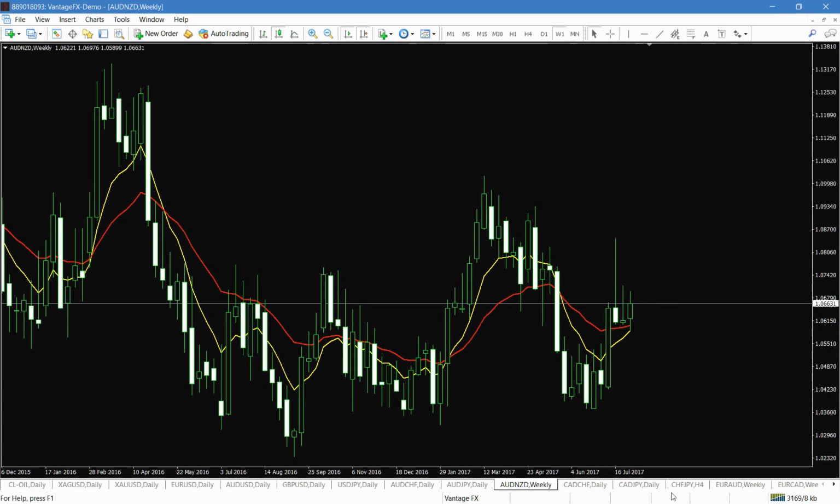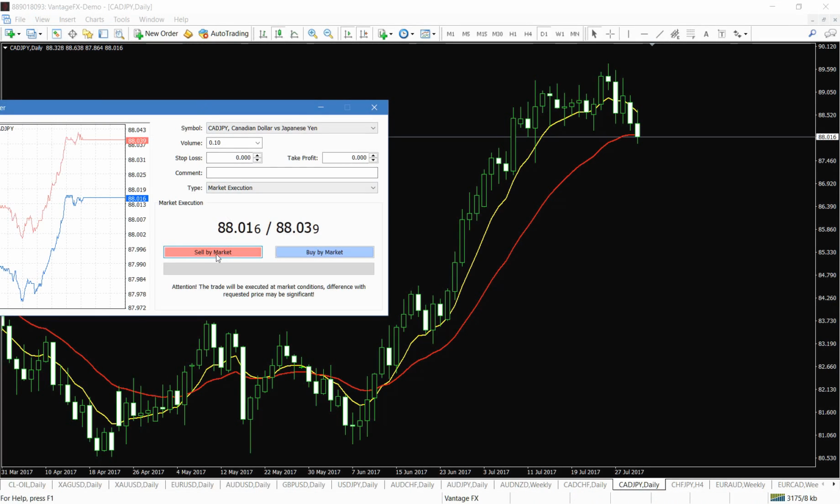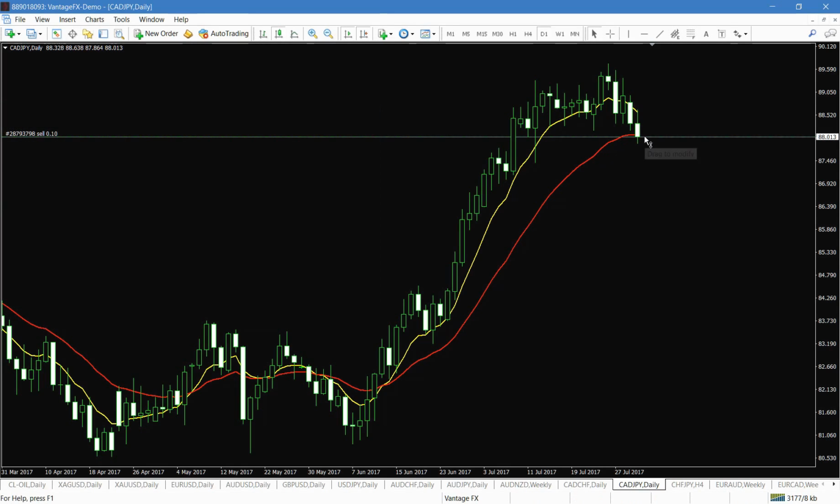The other one is Canadian dollar, Japanese yen, which is a very good signal. As you can see, Japanese are trying to devalue the currency as well. So the Canada and the euro is still holding on. They don't want to do this. So it's the turn for US, Australia and Japan. They're devaluing the currency. So I get in a trade again. I open a new trade for Canadian dollar and Japanese yen.